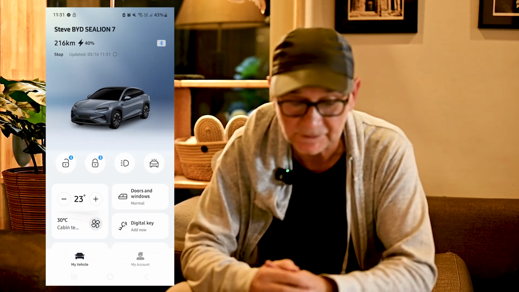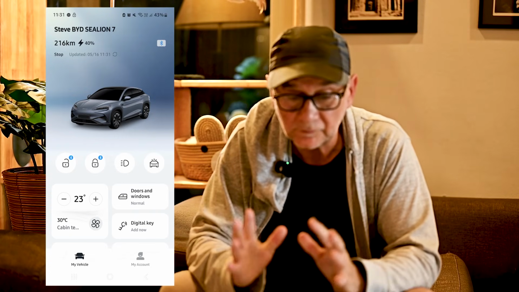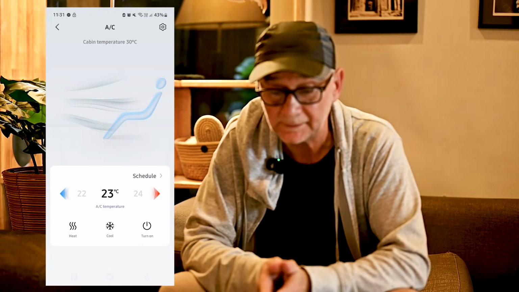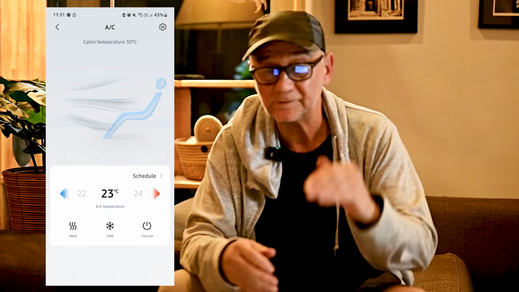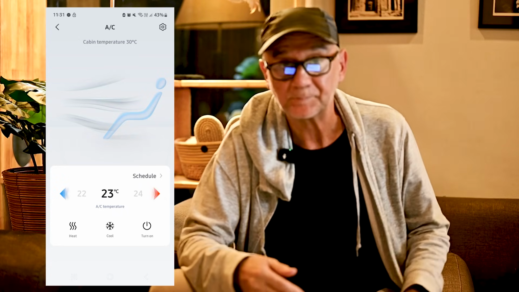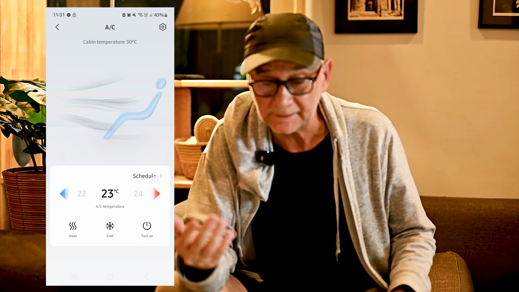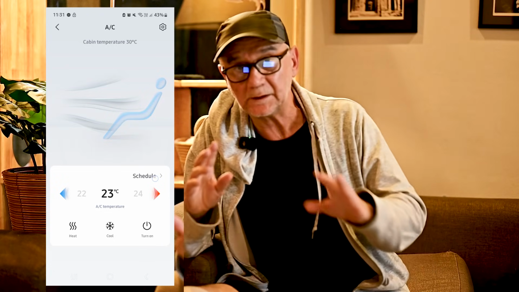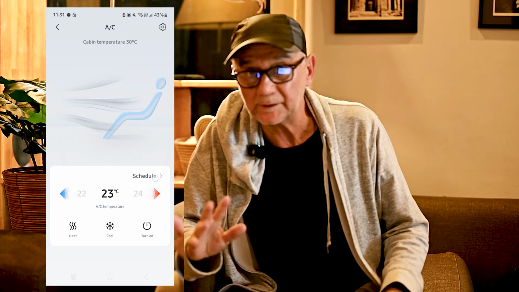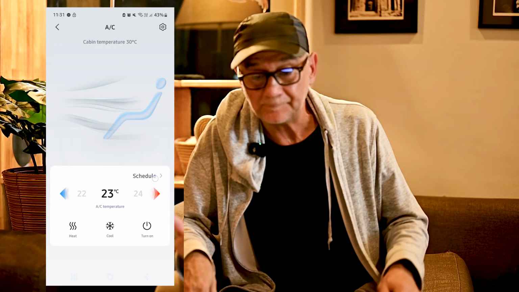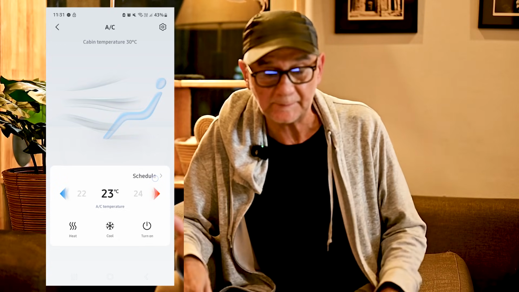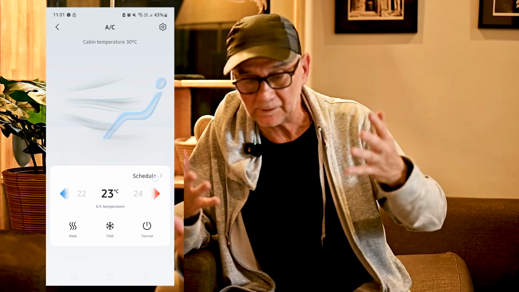All right, heating and air conditioning, and also the seats. Let's check this out. Remote control of the air conditioning and heating is the best feature of the app, in my opinion. Through this menu, you can see the current temperature inside the car, and you can turn on the air conditioning or heating all from a remote location. I love this feature. Often, when I'm getting ready to leave work, maybe 20 minutes before I get to the car, I'll go into the app and I'll turn on the air conditioning. I live in a hot climate, and then when I get to the car it's nice and cool.